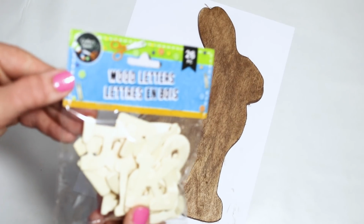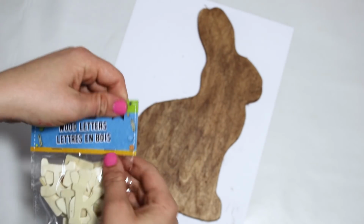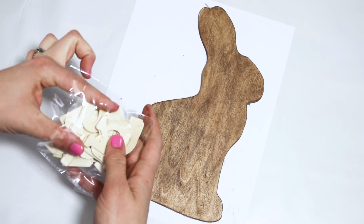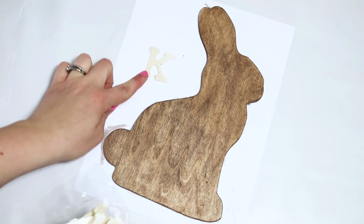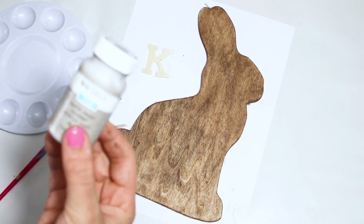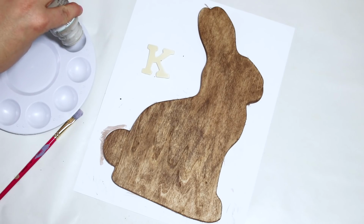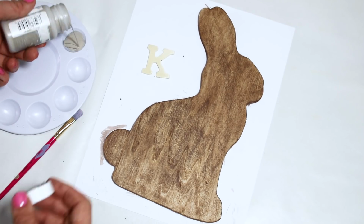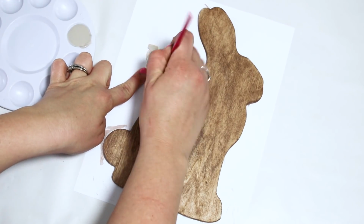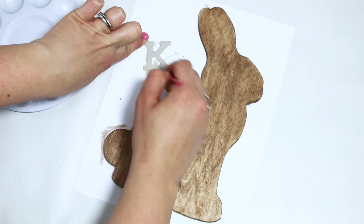As my stain was drying on the bunny, I went ahead and prepared my little monogram, and I'm using these wooden letters from Dollar Tree. I've used these on a ton of projects and I love them. My Dollar Tree sells out fast, so whenever they have them I do pick up like 10 packs whenever I get the opportunity to. I knew I wanted a lighter color to show up on this darker bunny, so I'm originally starting with the mineral color in the Waverly chalk paint, but I do go over this in white in a little bit because it just didn't show up or pop off of the wood color like I wanted it to.